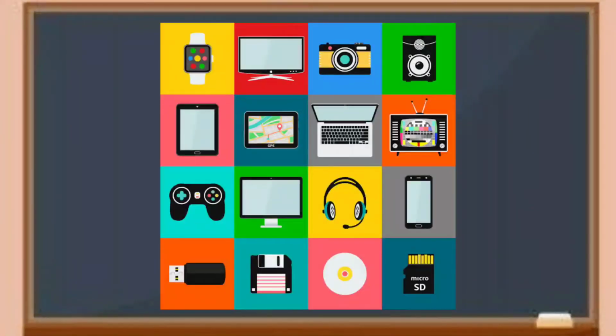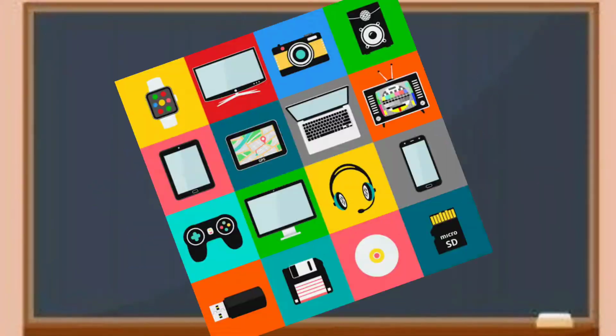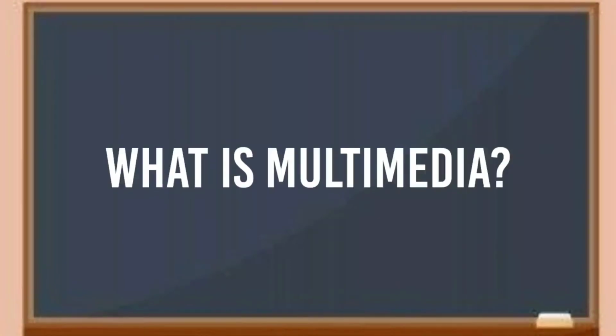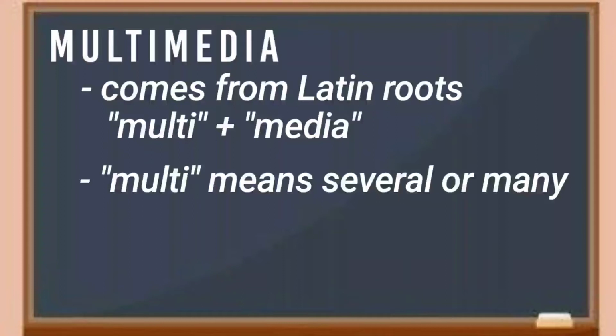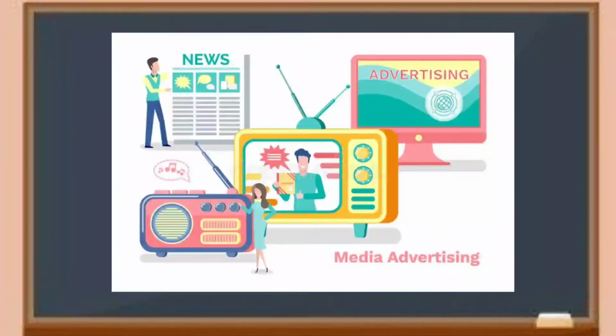These devices have specific purposes or functions. But if you combine them all together, they create what we called multimedia. The question now is, what is multimedia? The word multimedia comes from the two Latin roots multi and media. Multi means several or many. Media means in the middle or main means of mass communication. That includes broadcasting like the television and radio, publishing, and the internet.